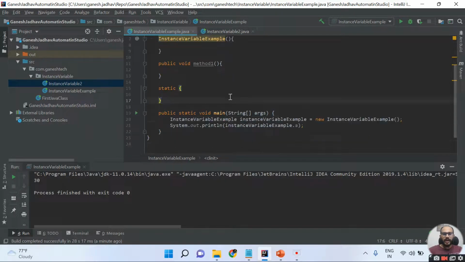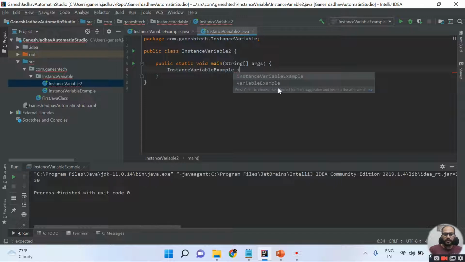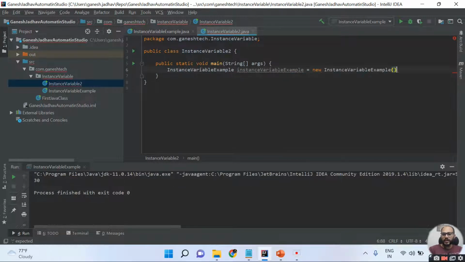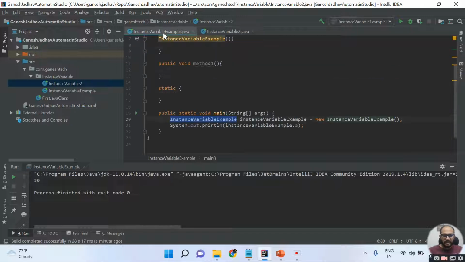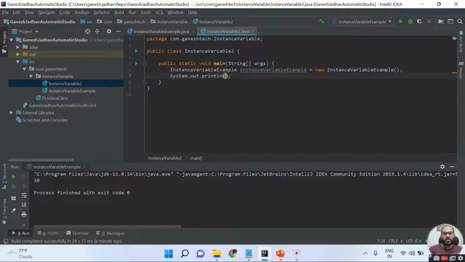Now the same thing you have to define: I must define an object here, equal to new of the same class. Since I want to access the instance variable of this class, I must create an object for that, and later I print inside the main method, providing the object, guys.